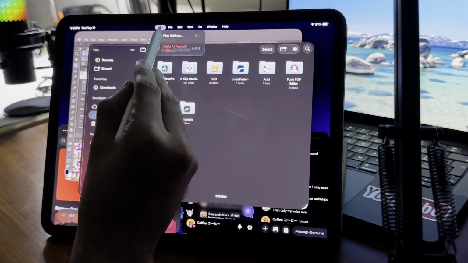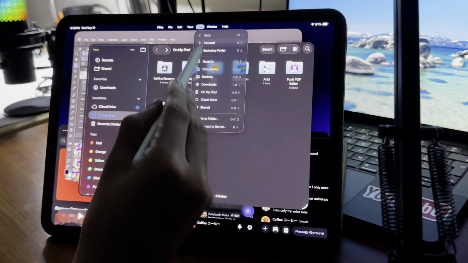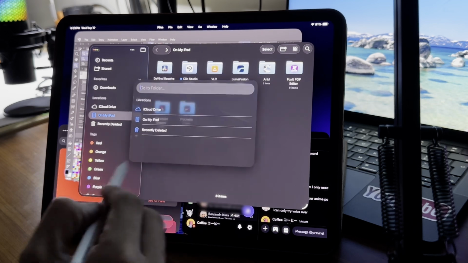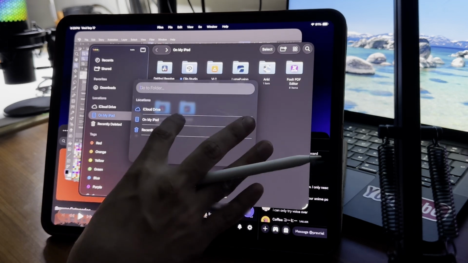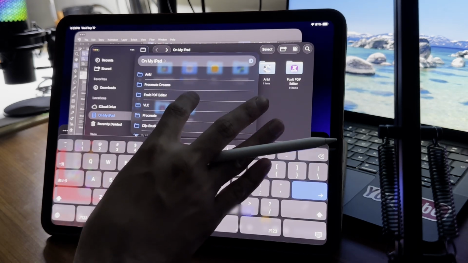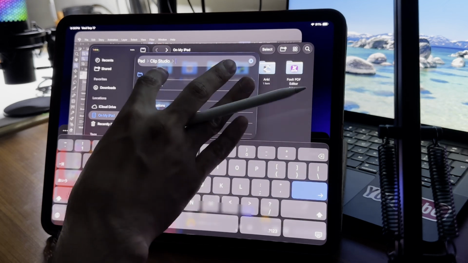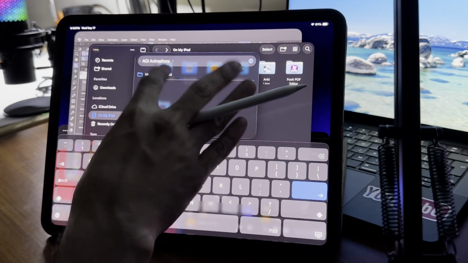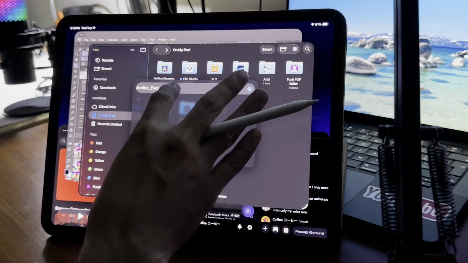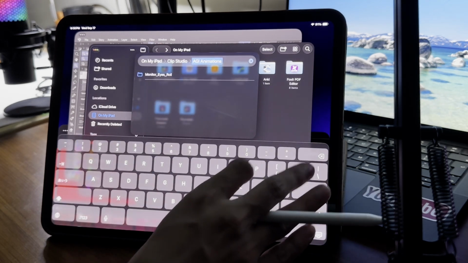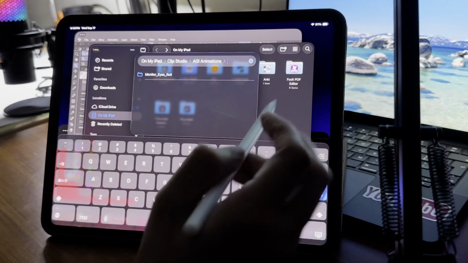And in this file system, if you want to go to a specific folder or find a specific file that you know the location of, you can use the go to command. So using this command, you don't have to go through all the folders to reach a file. You can simply add a path or a location to a file or a folder here in this command bar, and you can jump to that location.